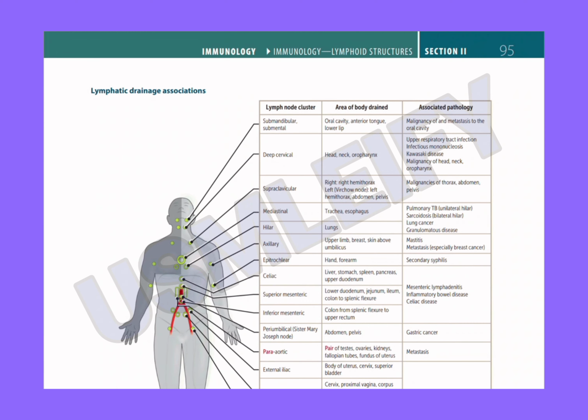To talk about lymphatic drainage and associations. Lymphatic drainage follows a specific, predictable pattern critical for cancer spread. Like the breast, the lateral breast drains into the axillary nodes, skin above the umbilicus drains into the axillary nodes, skin below the umbilicus drains into the superficial inguinal nodes, and gonads like testes and ovaries drain into the para-aortic nodes, with some major exceptions as well. Abdominal organs drain into the celiac, superior mesenteric, and inferior mesenteric nodes as per their arterial supply. So lymph drainage basically follows the arterial supply.